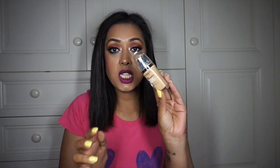It's super blendable. It gives a really nice and natural, flawless kind of finish. This to me is the drugstore version of the new Too Faced Born This Way, in that it gives a really nice flawless natural finish. It's a little bit runny, so it's easier to apply. It doesn't bunch up in areas, it doesn't oxidize on me, and especially for a drugstore brand, where there are some people who are not able to necessarily go out and spend £30 on foundation, this is definitely one which is for you. So this is one of my favorite foundations and I love it.